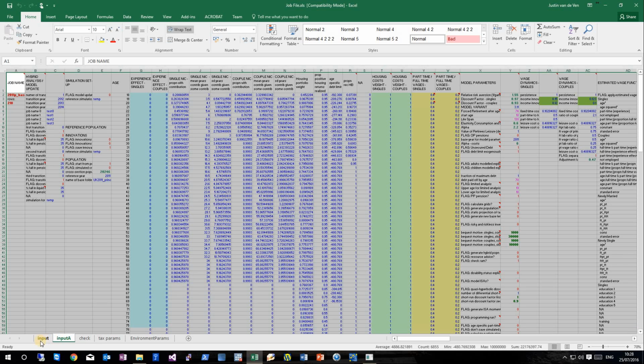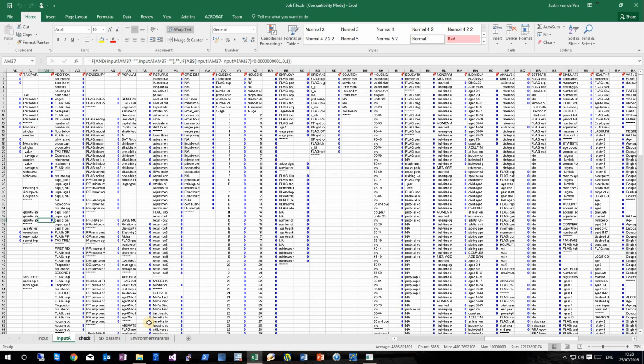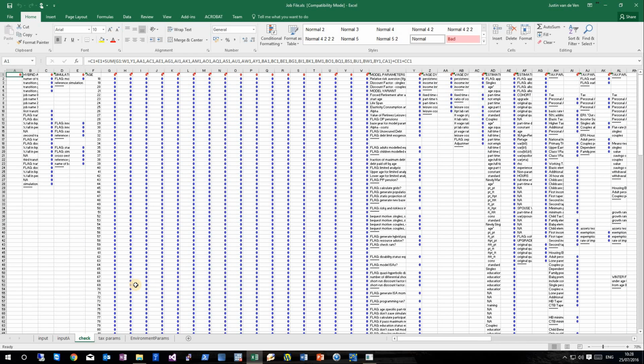To help you make comparisons between the input and the input A sheet, there's this check sheet. Now the check sheet includes a sum of all differences between the input and the input A sheets in cell A1. Otherwise, all of these zeros along the top in red are the sum of values in the respective columns.